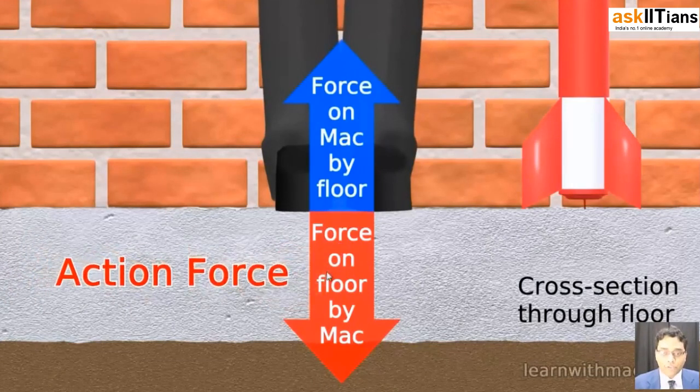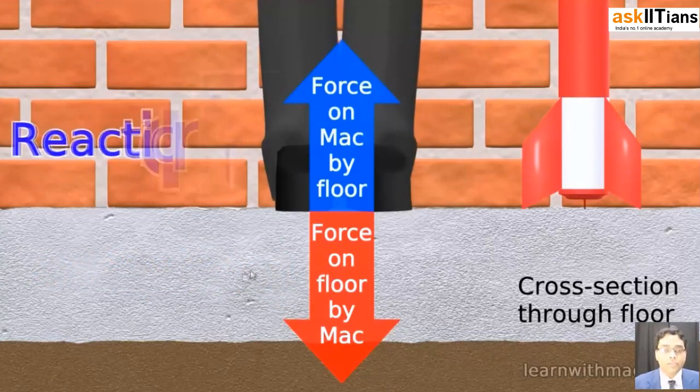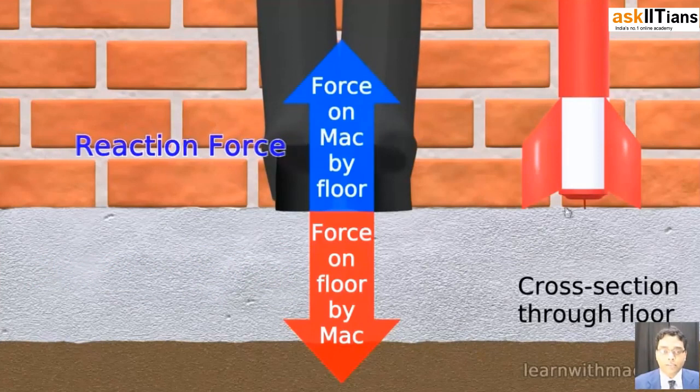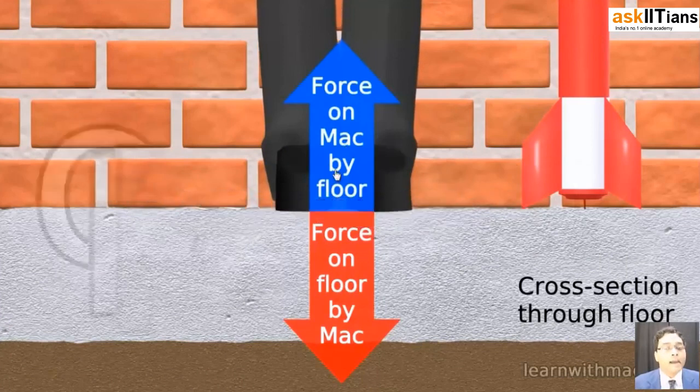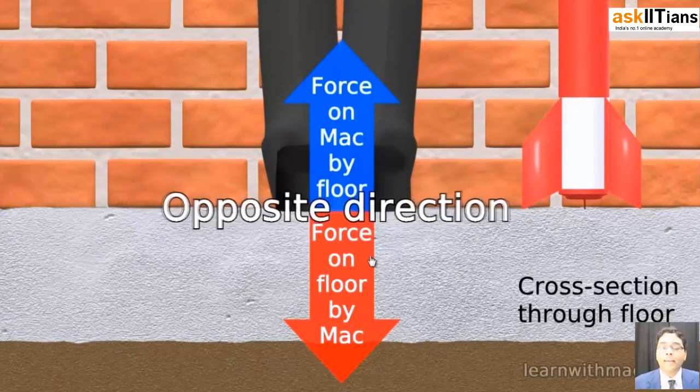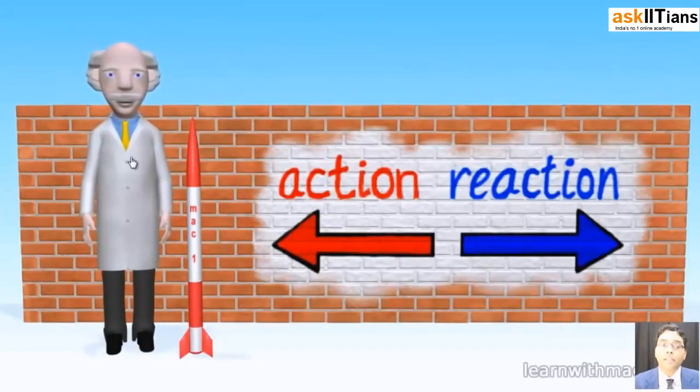You have the action force here and you have the reaction force given by this. The reaction force is given by the surface of contact. These are the two forces that act here. Since neither of them is making any object move, they must be acting in opposite directions and they should be equal in magnitude. A similar thing holds good for the case of the rocket as well.